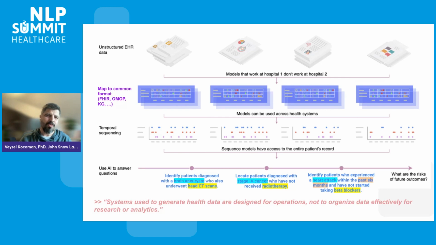That's why there are certain tools to make this work for everyone so that you can exchange your data. You start with the first row, unstructured EHR data, and then you try to map it to a common data format. It might be FHIR, it might be OMOP, it might be knowledge graphs. It might be any format that you use, because the key idea is to have a format that you can utilize for analytic purposes. Unfortunately, the systems used to generate health data in hospitals or healthcare facilities are designed for operations, because the idea is saving lives. So the data may not be organized effectively for research or analytics purposes.